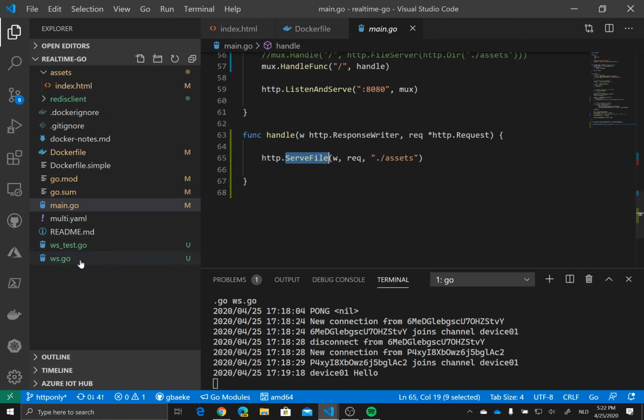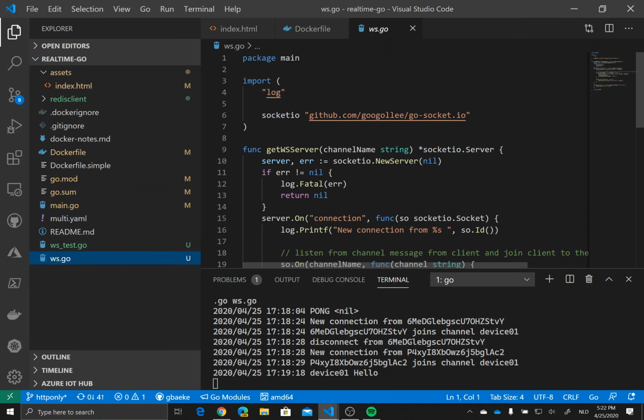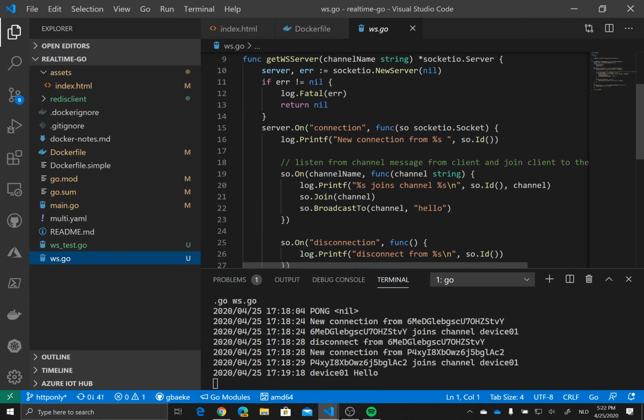Now the logic for the WebSocket server is actually here in this file. What we do there is we specify that when there's a connection from a client to the server, we log this out. You see this here, new connection from, that's when a browser, a socket.io client, connects to the server. Then when my client application says, I'd like to join channel, in this case device01, that's handled by this function here.